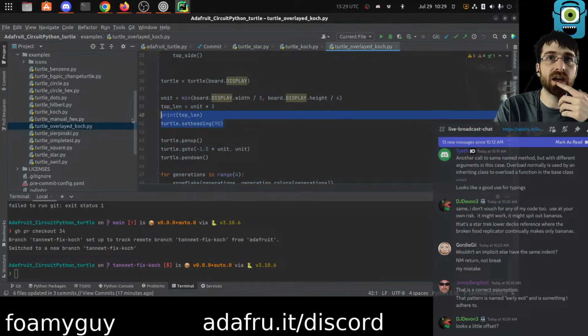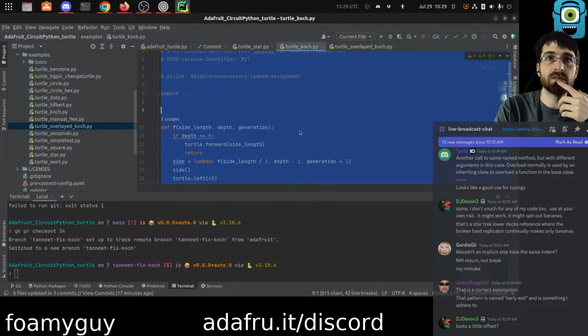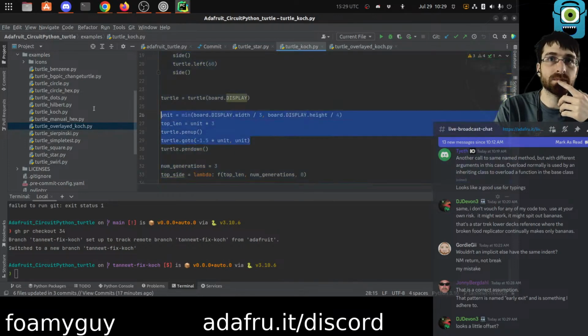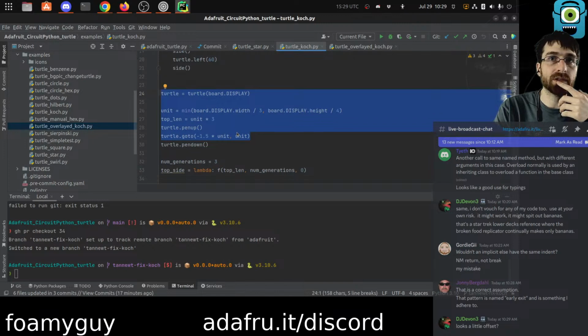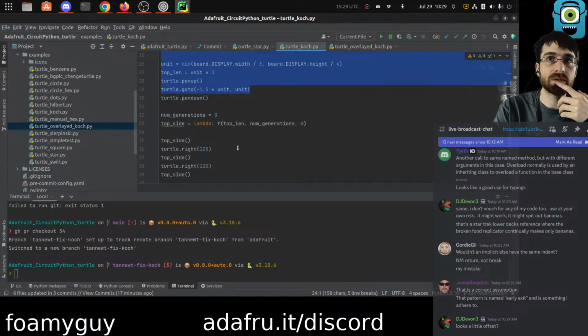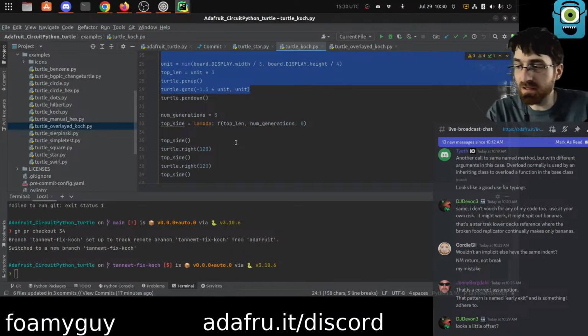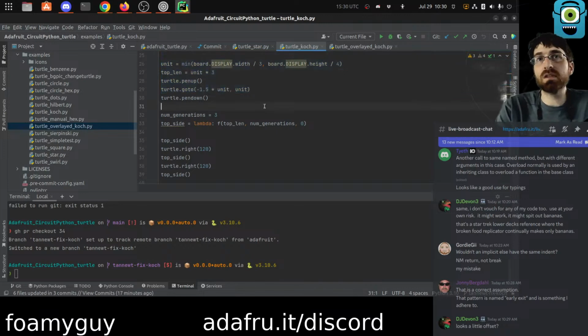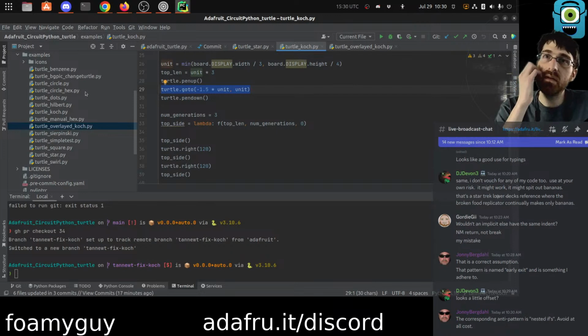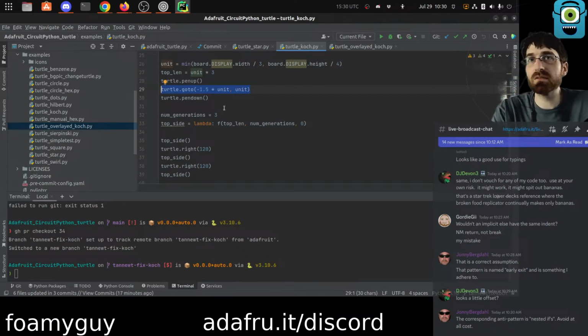Set heading 90. I wonder if we... Does not have that one over here. That's what got it to the middle. Set heading 90 would basically control the direction it's facing. But that shouldn't matter for GoTo because I don't think GoTo cares about what direction it's facing. I think it just goes to the position you give it.